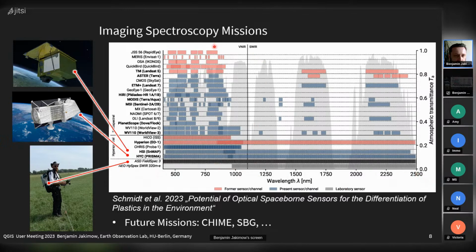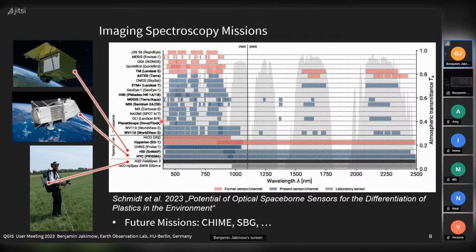Here we have the visible and the near infrared. Here we have the short wave infrared. The gray areas in the background are those ranges where we have a higher transmittance of the atmosphere, so we have the chance to collect spectral information at the sensor because it was able to pass the atmosphere. And here we have different sensors which you might already know, like Landsat, which is very popular, or the Sentinel-2 sensors, and their wavelength regions in which they receive information and collect measurements.